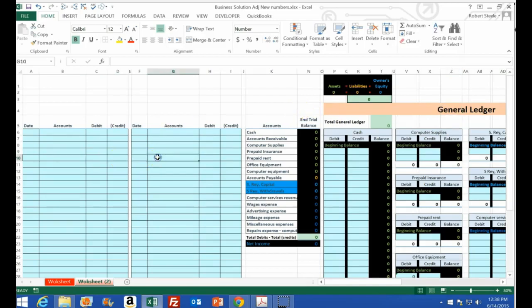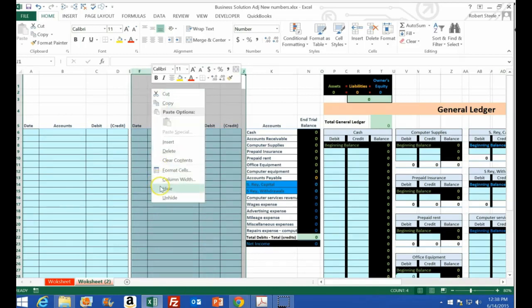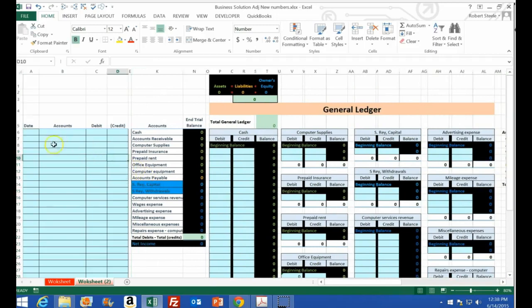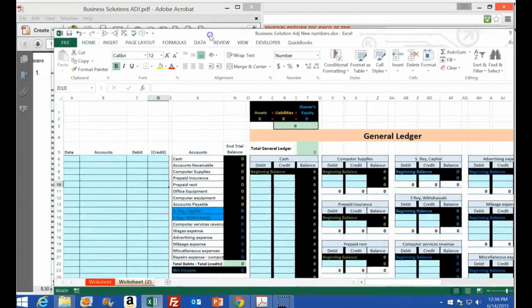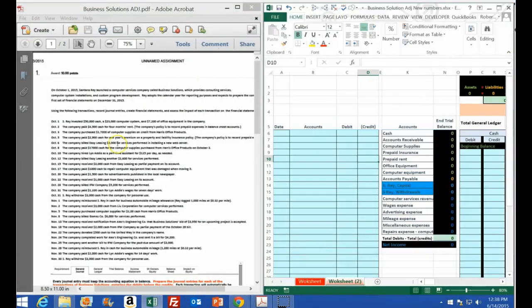We've got two sets of journal entries, so we don't have to go too far down away from the data. I want to hide some of this first so we can work on one thing at a time and not have excess cells here. In order to hide columns, I'm going to put my cursor on the J so it looks like this, not like this, but like this. Left click and highlight through to F. Let go. Right click on the selected area and hide. So then we have this information. I'm going to put the information here and then post it out. Then I'm going to take it on the top, left clicking, dragging until it snaps.